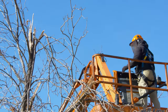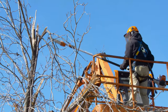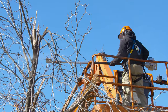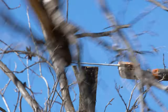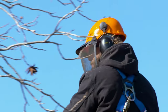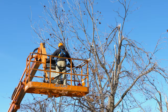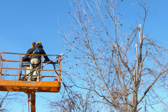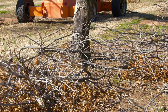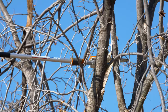And people can rent a bucket lift. Like, this one's pretty massive, but there are smaller ones you can rent. But I just want to caution you, if you are thinking about doing pruning yourself from an elevated surface, make sure you have some type of safety training and be fully equipped with all of the gear. And you can see when Trevor's up in the bucket, he has on a harness and hard hat and ear protection, and he's fully geared up for safety. Because, you know, these trees are important, but we want to keep our people safe. And this is a kind of a dangerous job, so we want to do it as carefully as possible.